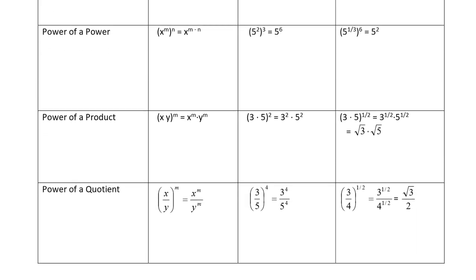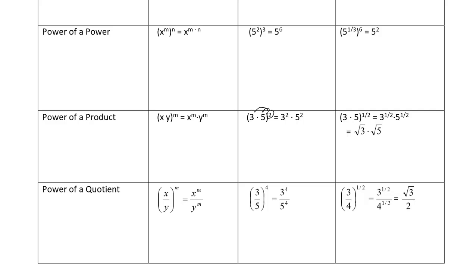If you have a power raised to a power, this means that you would multiply one exponent to the next exponent up. If you have a power of a product, that means if you have two different factors as the base, and they're both raised to the same value on the outside of your parentheses, then you can distribute that exponent to both bases.